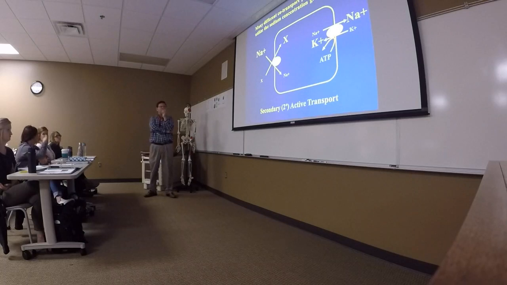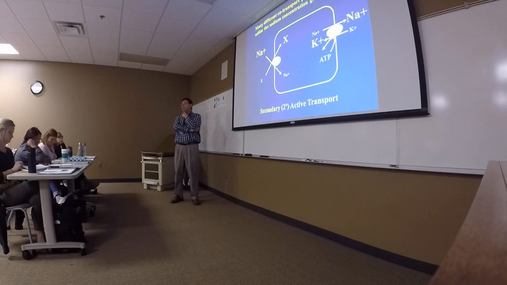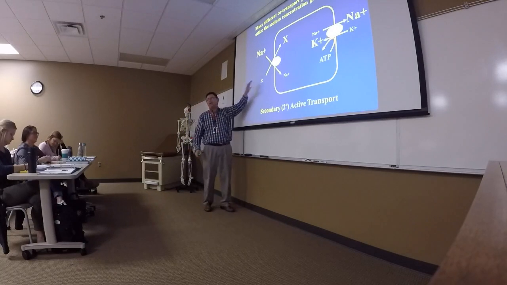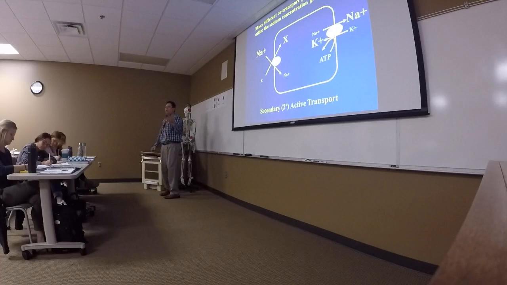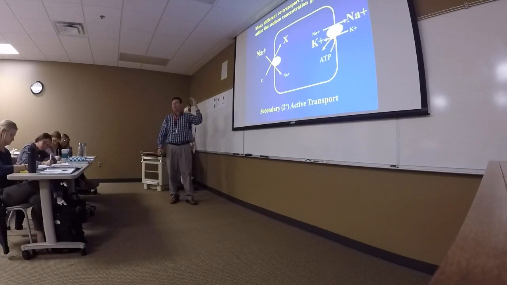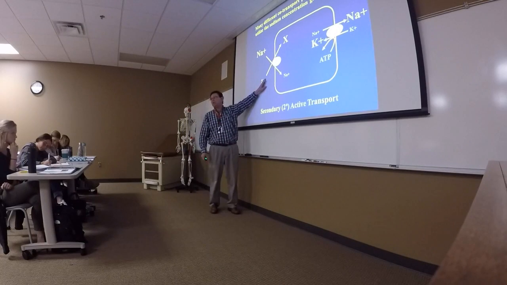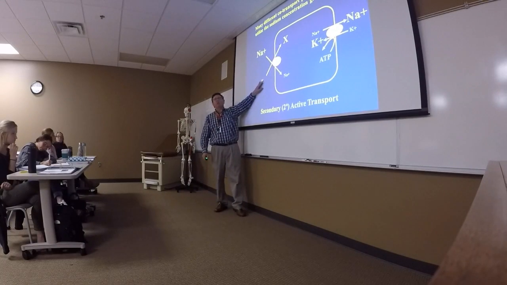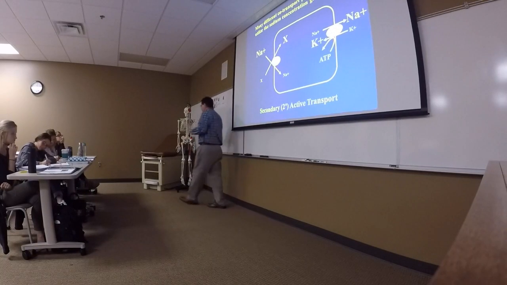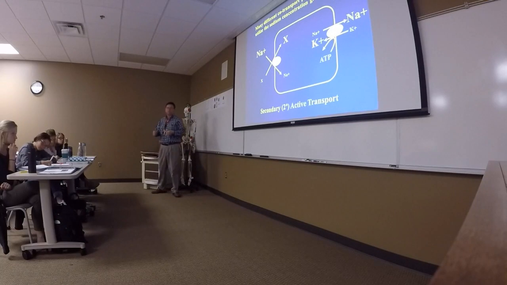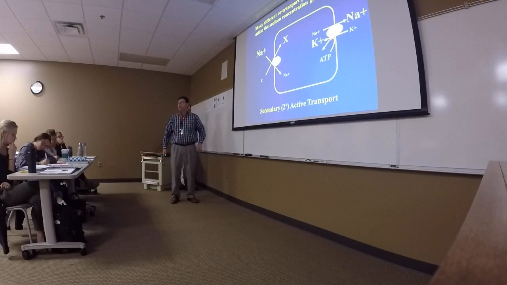Glucose is not the only thing that comes across with sodium. There are dozens of other things. So I'm just leaving this as X. Water-soluble vitamins come across this way. Many of the amino acids come across with sodium cotransport. So many different cotransport proteins are utilized to bring across many different things. Once again, they'd be very selective. So this cotransporter might be for alanine, but glutamate can't come across with it. So there's many of these. So sodium is just an absolute workhorse in helping to co-transport molecules across that membrane.